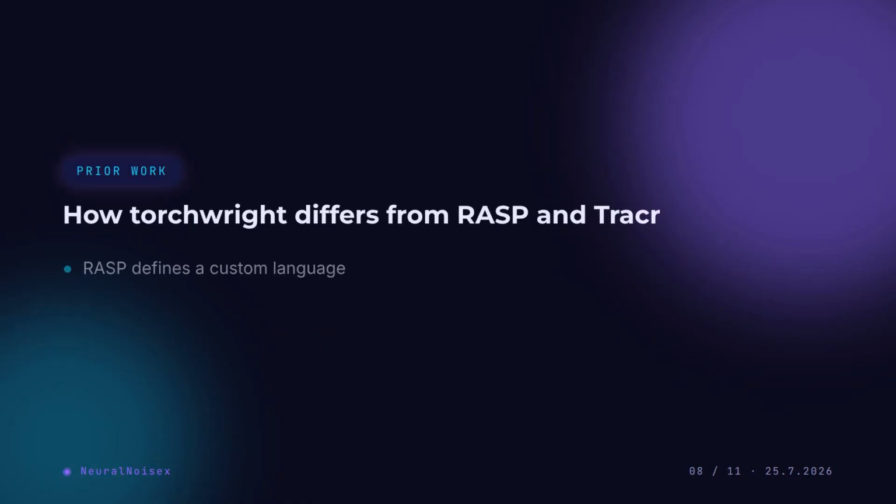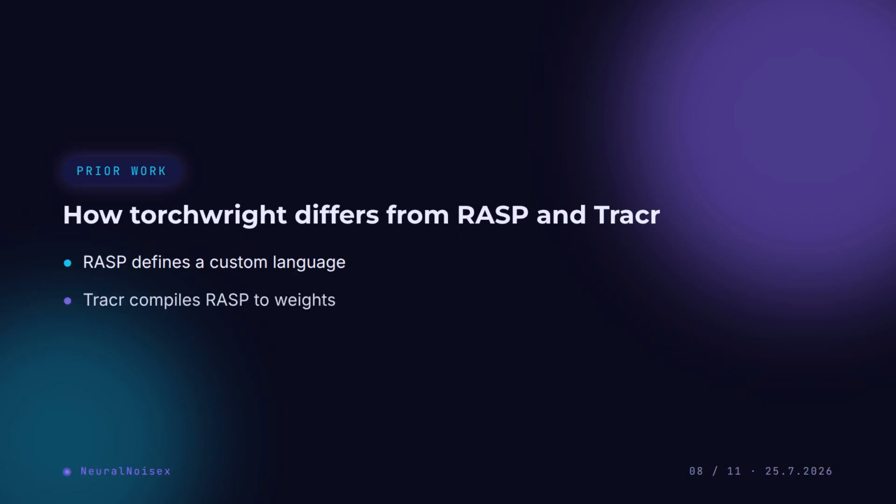The idea of hand-built transformer weights is not new. RASP defines a language whose primitives map onto transformer sublayers, and Tracr compiles RASP programs into actual weights. Reusing Tracr was not appealing because the RASP language was not particularly intuitive. TorchWrite differs at both ends. Programs are arbitrary computation graphs written in ordinary Python, and the target is a stock architecture. The compiled computation is packaged as ordinary transformers checkpoints in Phi-3 architecture. AutoModelForCausalLM loads them with no custom code and no trust remote code.